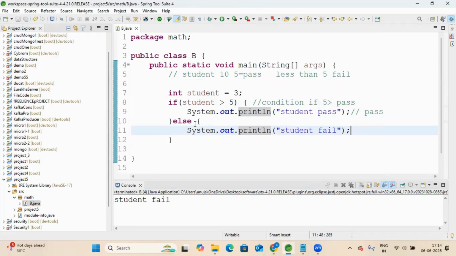Similarly, we have seen if else. There is also one more, else if.